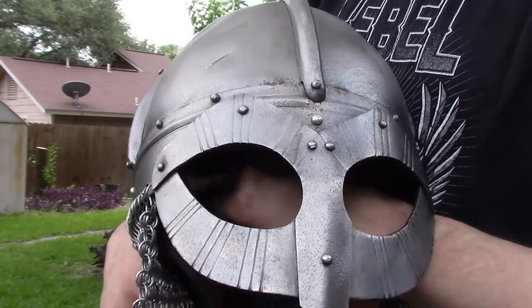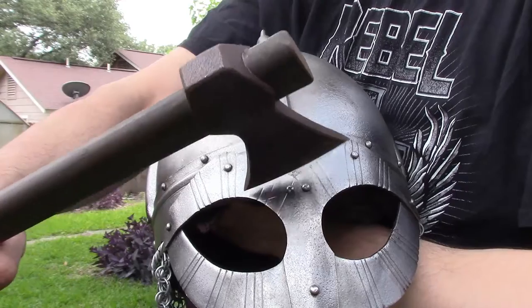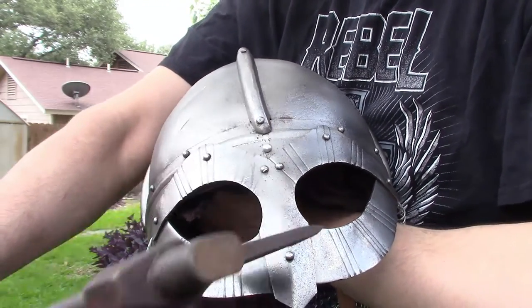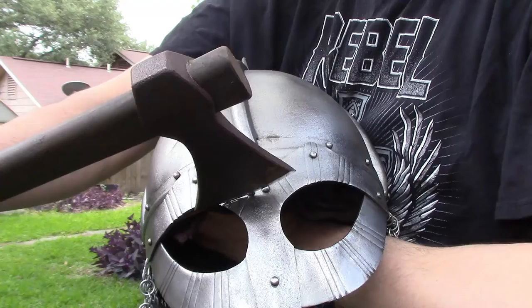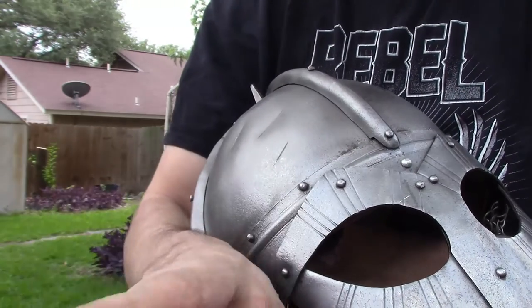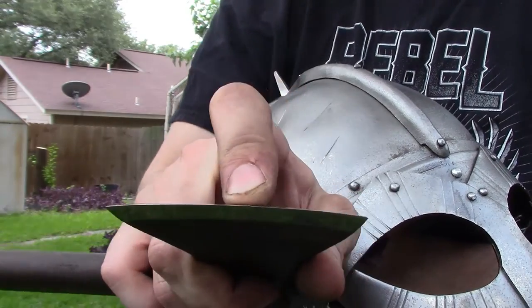Okay, a little bit of aftermath report. The first shot I hit was right here towards the faceplate. I was aiming for here, but I ended up going a little high and hitting a rivet. And it slightly, I don't know if y'all can see that, but it slightly got to our little axe blade, but it's an easy fix.